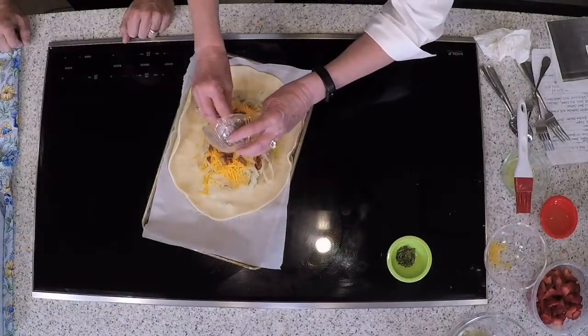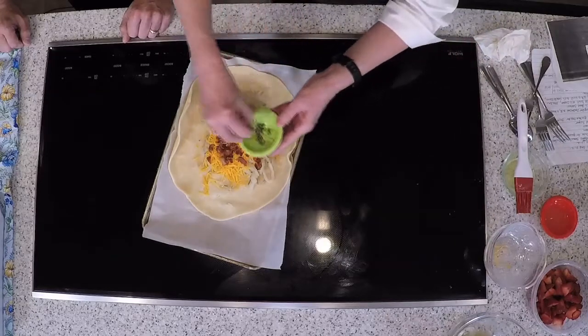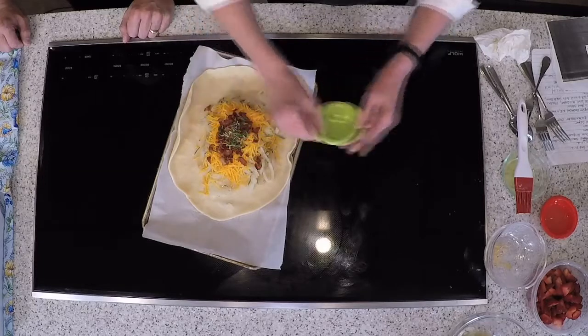Notice I did not forget the bacon. No, you cannot forget bacon. And a little bit of fresh rosemary for the top. We would have gotten a lot of nasty emails had you forgotten the bacon, I know.